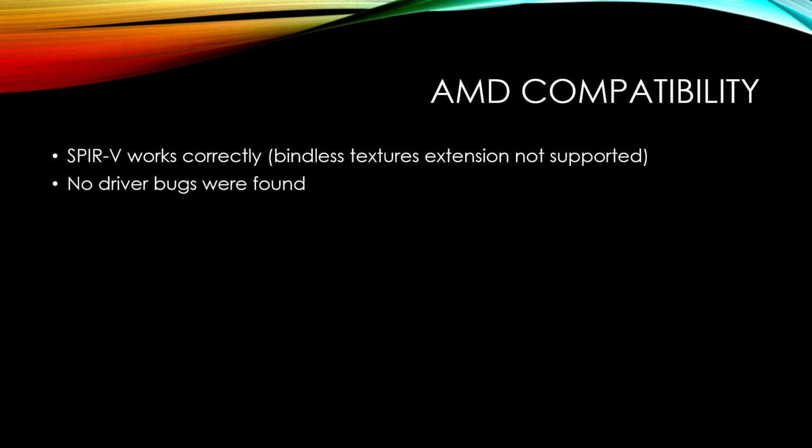And then there were some details with Spire V. I wasn't parsing the Spire V files entirely correctly, and so I was listing some uniform variables that aren't actually used in the shader. They're declared in the shader, but they never get used, so they get removed when the shader is compiled. But they were still listed, so I had to remove those. Once I did that, everything worked great. So I've got no complaints about AMD's drivers.